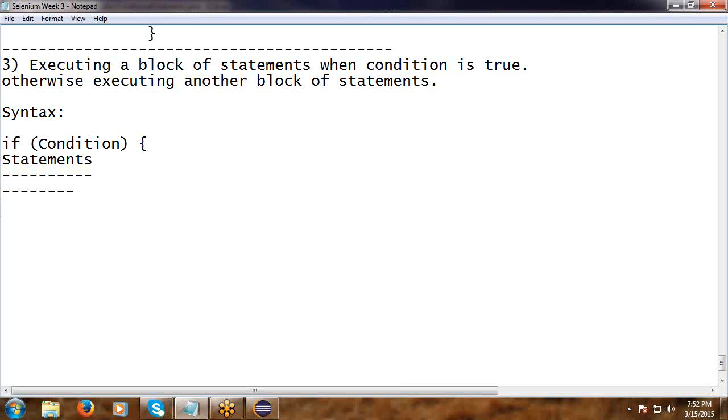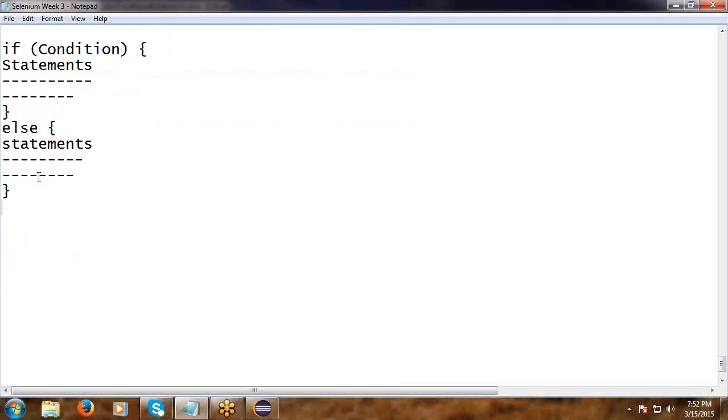Next, close curly braces, else open curly braces, statements, or one or more, close curly braces. See example.